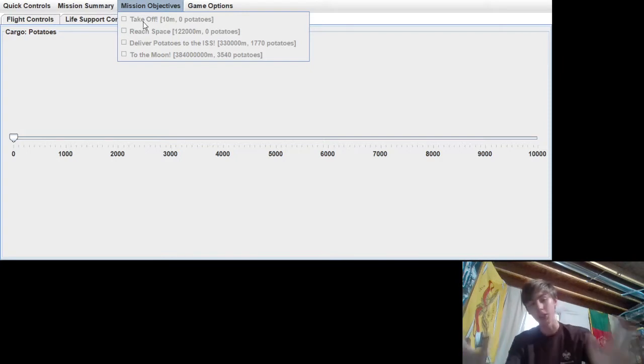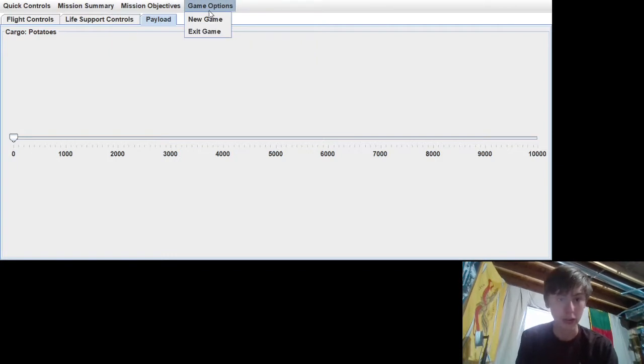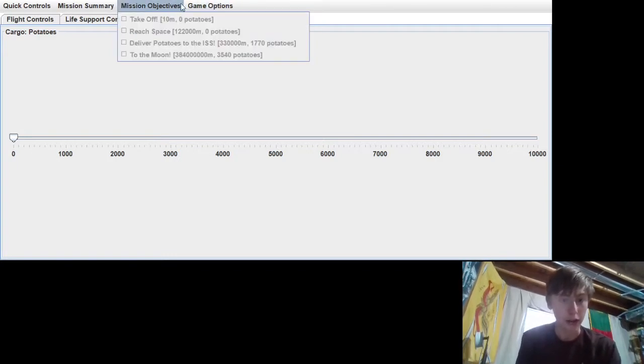So it's really cool, and you don't even have to differentiate the kinds of mods when you're putting them in these folders. You just put them all in the same folder, and this program figures it all out. You can even have all the kinds of mods in one file, and it'll sort it out for you. Really cool system.